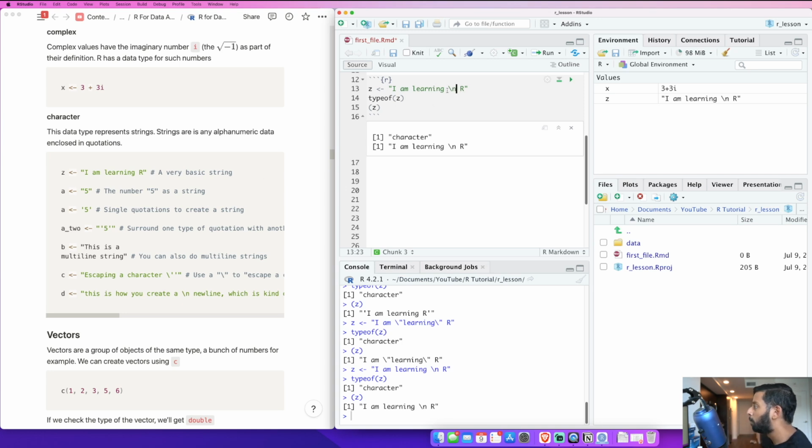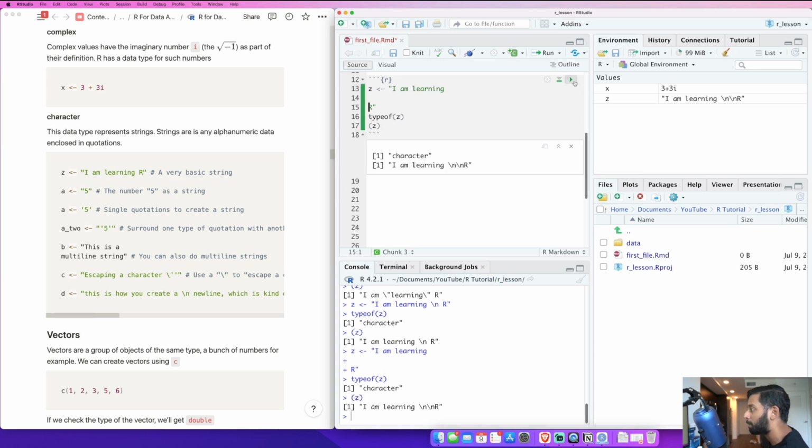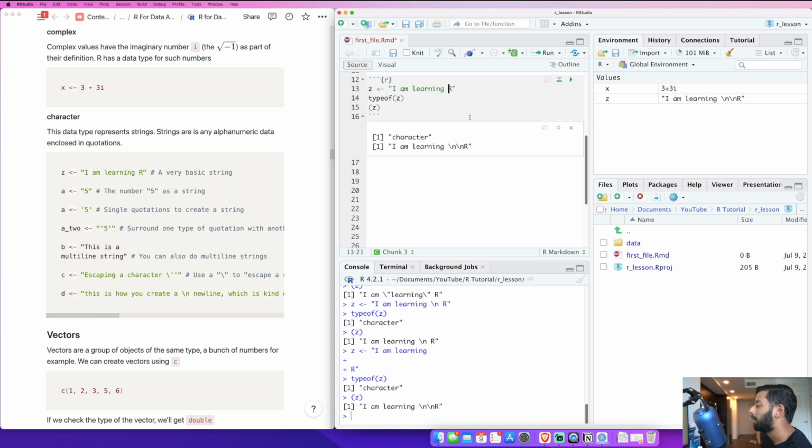I believe you can also do multi-line strings in R. So I think I can, yep, you can just do this in R and it'll create a multi-line string. This is special because you can't do this in Python. So you'll see now it inserted 2 line breaks automatically. Line breaks, new lines, basically mean the same thing. In Python, because formatting is really important, you can't just do that. So you have something called a multi-line string.